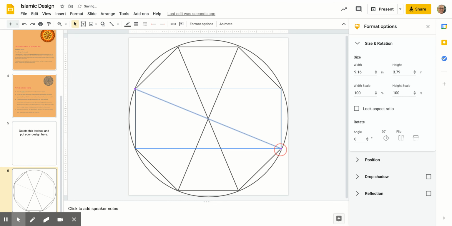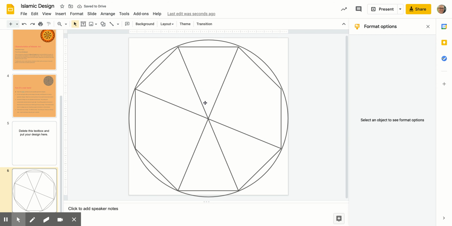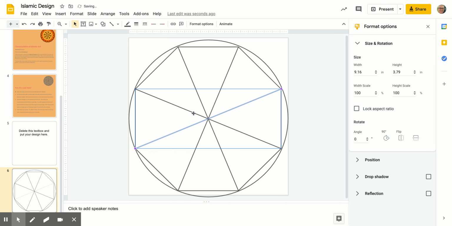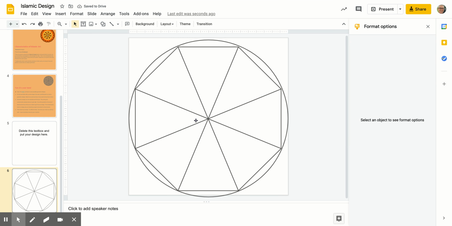Okay, now I'm going to ask you to be much more cautious and be neater with this, but I'm doing this just for time so that you can see how it should be done, how you can make the different things. Okay, so now I have something else coming here.